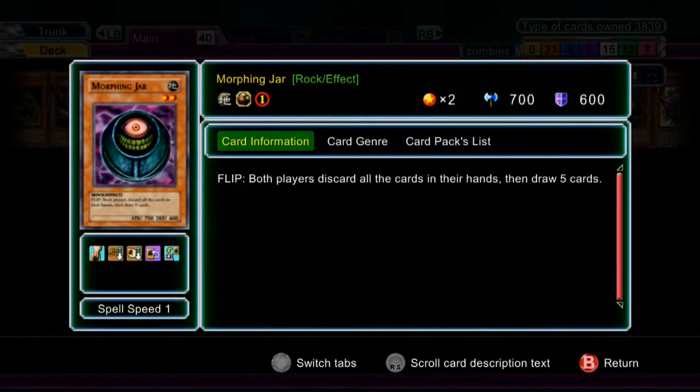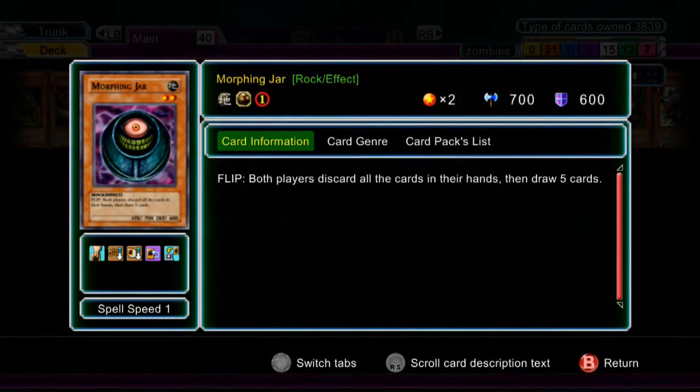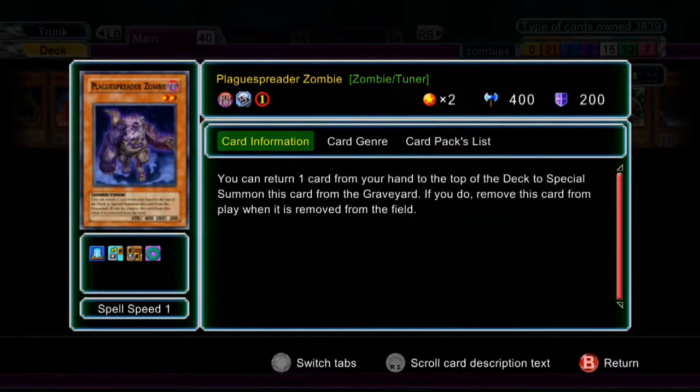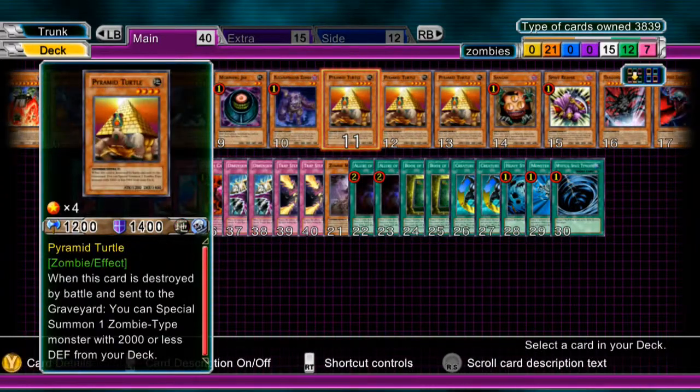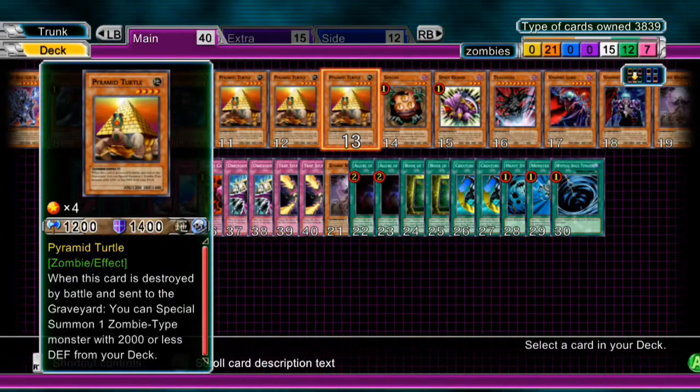1 Morphing Jar, basically discard your hand and draw 5. And zombies love the grave, so don't worry about it. 1 Plague Spreader, it's a zombie tuner, why wouldn't you play it? 3 Pyramid, searches out the deck. I might trim this down to 2.